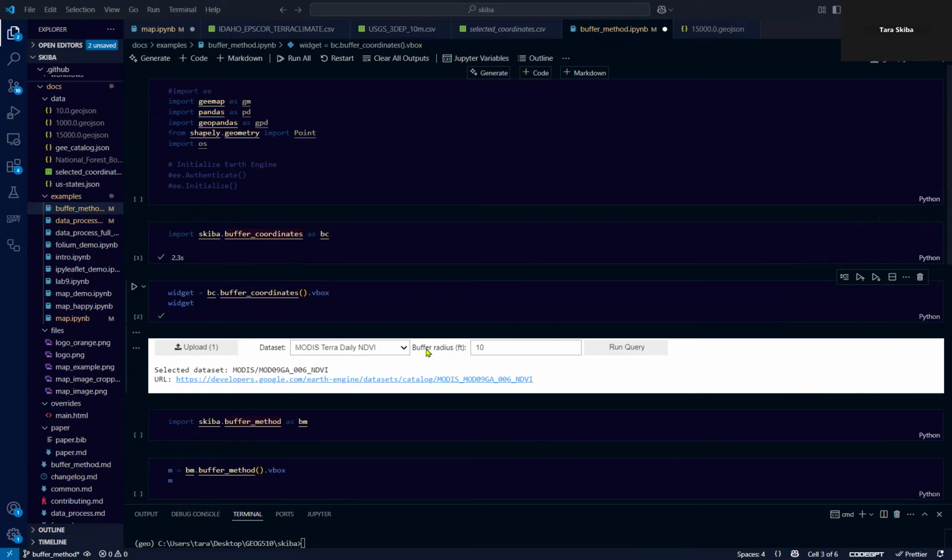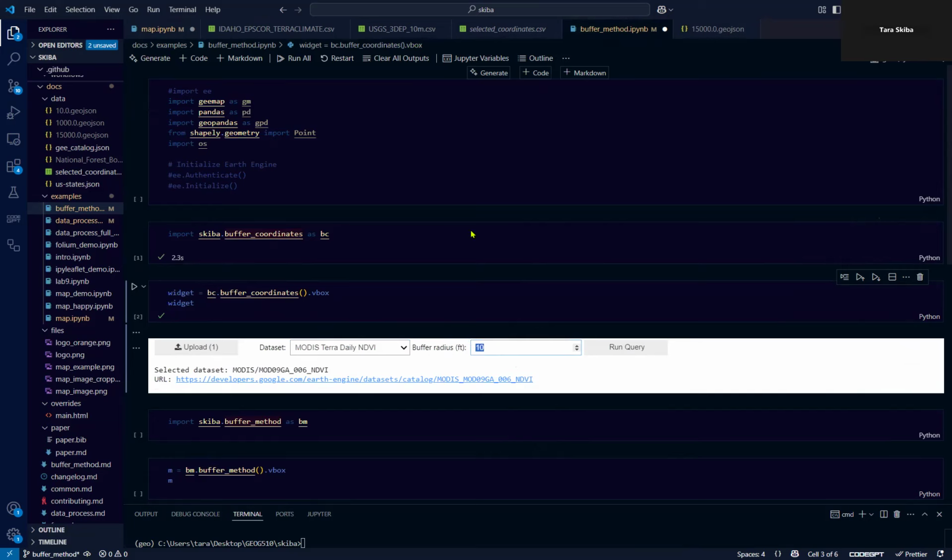This may be helpful when we're trying to determine what our buffer radius is, which will take into account plot size as well as pixel resolution in order to still extract the right value for the coordinate point without revealing that coordinate point. For example, an FIA plot is around, I think, 1,800 feet wide.